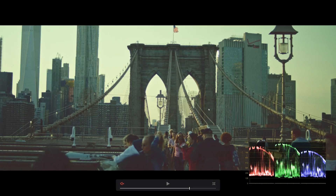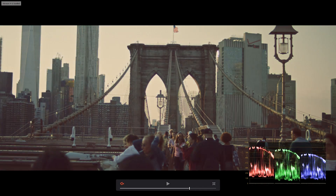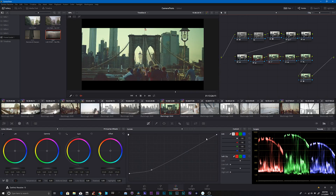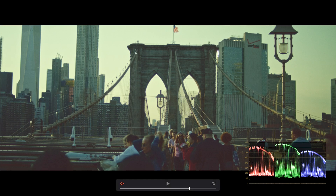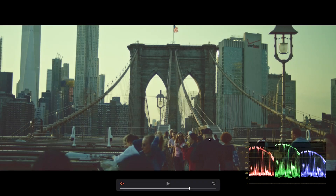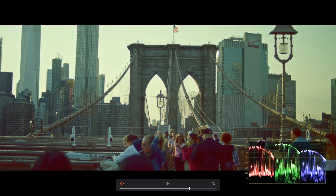Now I want to jump back into the color node — as you can see this one is a completely different color than the others, and I went pretty aggressive on this one that we just designed. One of the things you can see in this one is that there's a bit of highlight compression, which I didn't do in what we just built. If you want that highlight compression or you just don't want those highlights to pop as much, you can pull the curve down here. Versus having the curve all the way up — pulling it down is kind of cool. One thing you can do after you pull it down is push up the top to make kind of an S-curve, and you can see the effect that has on the image — it gives us more contrast and we can see more detail in the bridge.